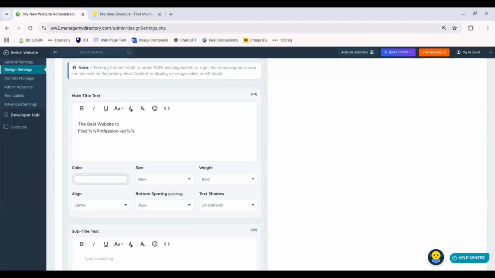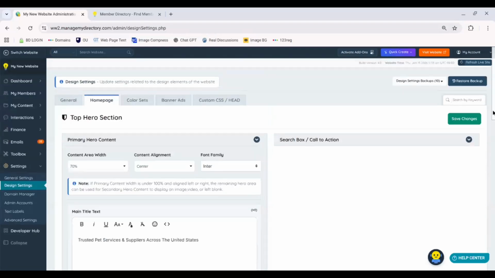So we're offering pet services. Our members are offering pet services to people in the United States. So what we could do is set our H1 to "Trusted pet services and suppliers across the United States."